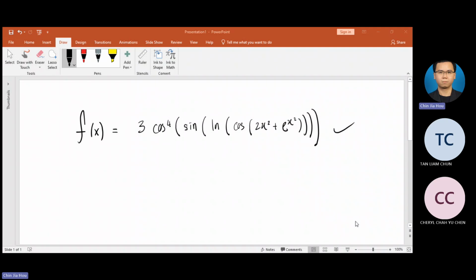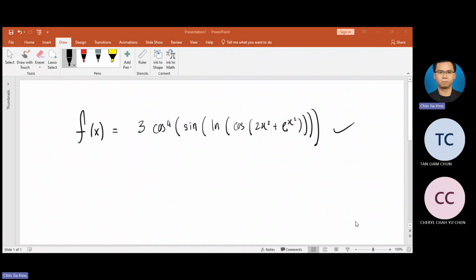Okay, for this, let me explain the overall flow. There are two ways. One is you use the chain rule, meaning that you put a lot of symbols for different parts of the equation, for the function here. So you start by 3 cos to the power of 4 u, where u represents the sine, everything that you change. But for lazy people like me, we use outer to inner, just like what maybe he is trying to do. Inward for outward.